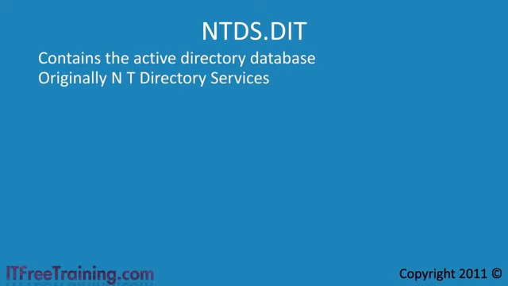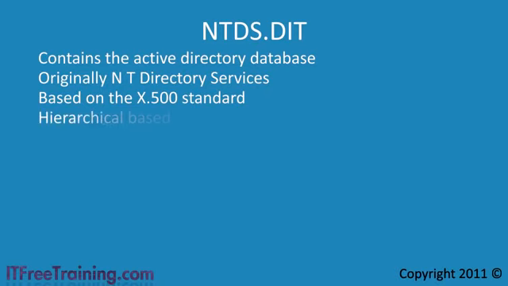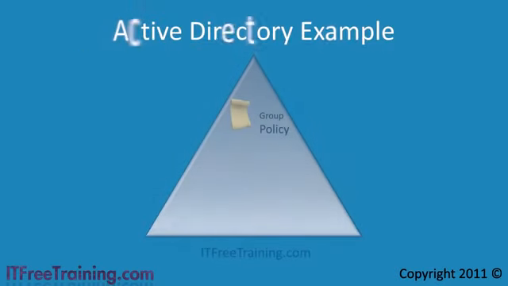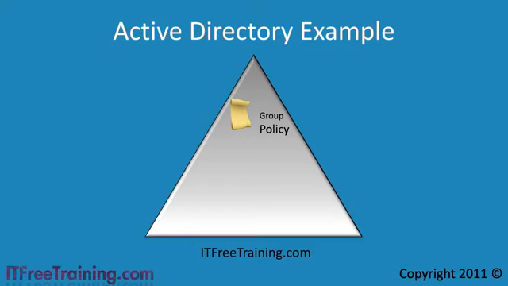The file itself is a database based on the X500 standard. The X500 standard was first developed back in the late 80s. The standard itself is hierarchical organization of entries which is distributed across one or more servers. Let me explain better by giving an example of Active Directory. In Active Directory, you have domains. These domains contain users and computers. These users and computers can be organized to form a hierarchy.